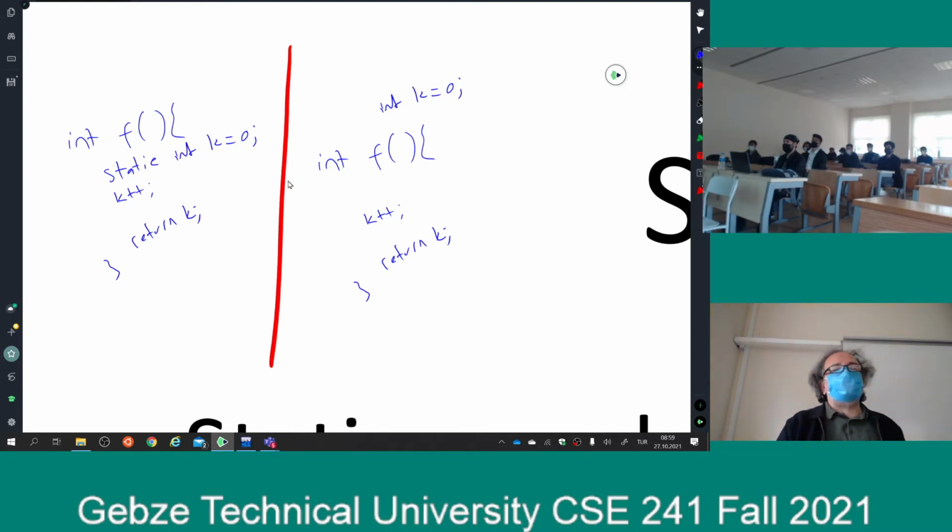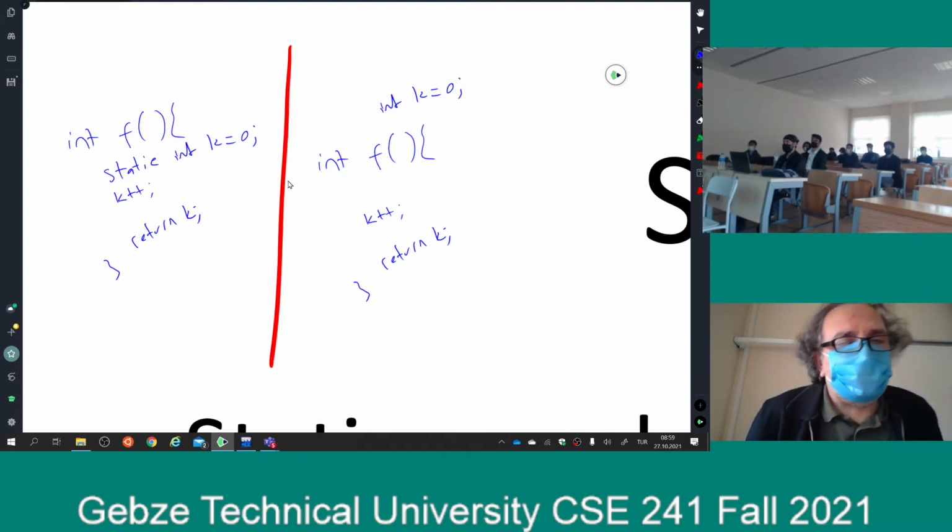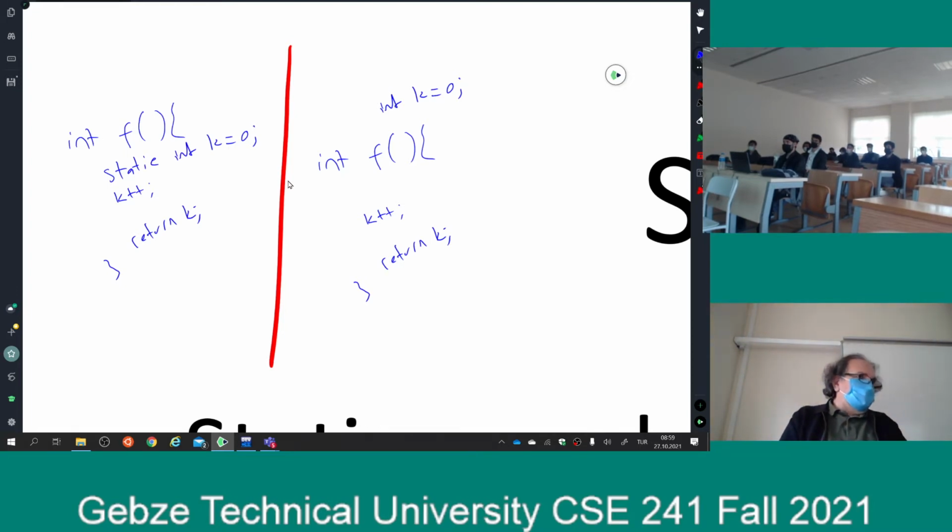So that will be kind of a race condition, and so we don't like it. So the suggestion is, don't teach this static keyword to newcomers. Don't let them use static local variables. If they need to use something like that, maybe they can use globals. So this is one side of the explanation.